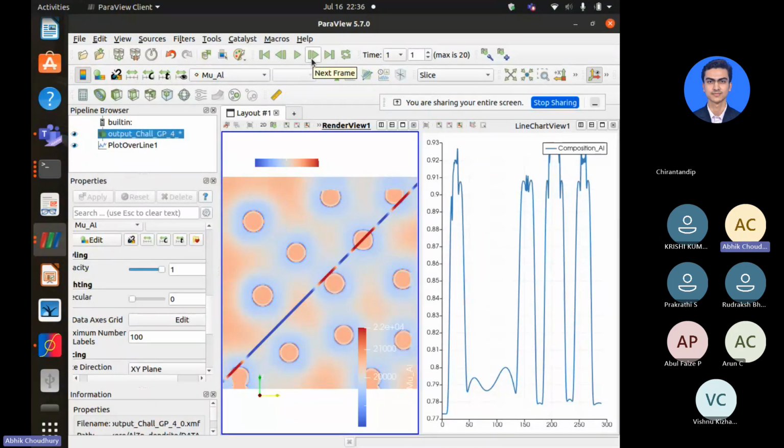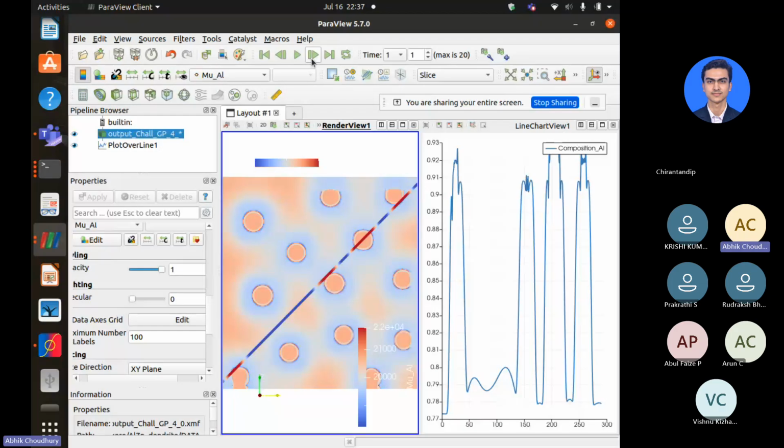So this is essentially referred to as soft impingement because you're not really impinging, but the composition fields are touching each other and essentially becoming uniform. And since the composition gradients and the chemical potential gradients are coming down, your supersaturation is lost and therefore growth stops. And you go to the stage of coarsening.